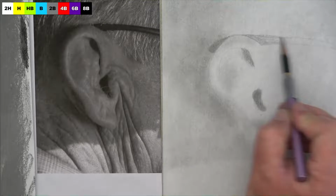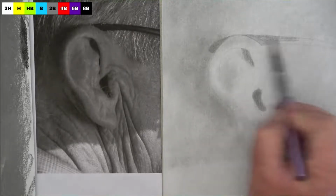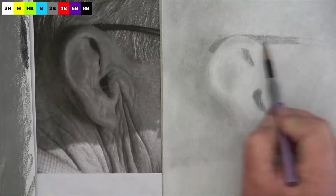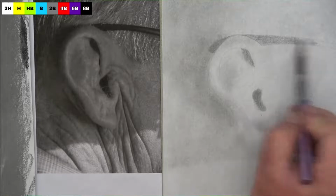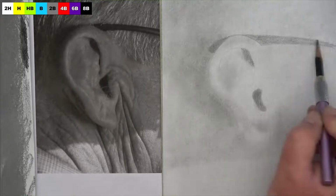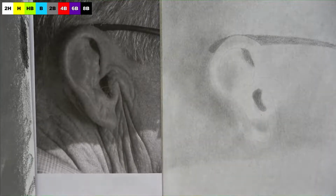To establish that edge of the ear. So that's cool. That's a bargain. You see, once you've established these tonal values and stuff like this, it's easy to adjust them afterwards. That's why I first spend a while, just, you can sort of think of this as a planning stage.